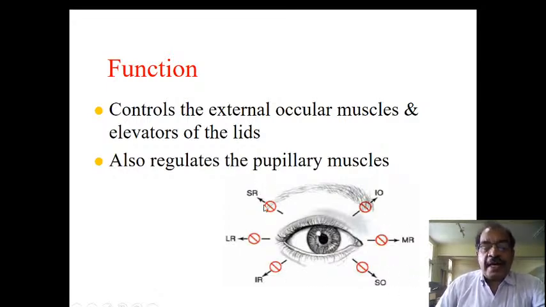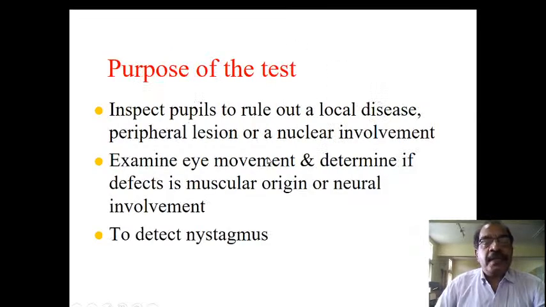While the recti, superior and inferior, are most active in the abducted position. In that case, you will be checking the third cranial nerve best. So when you look for the movement of the eyeball in different directions, you are checking whether the movements are normal or not, whether they are full or not, and depending upon the abnormality, you can find out whether the lateral rectus or medial rectus or superior, inferior, oblique, etc. are abnormal, and you can conclude which particular cranial nerve is likely to be at fault.